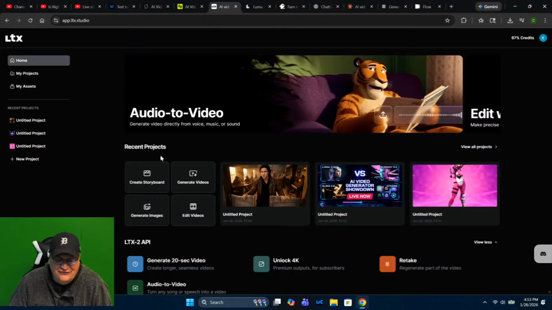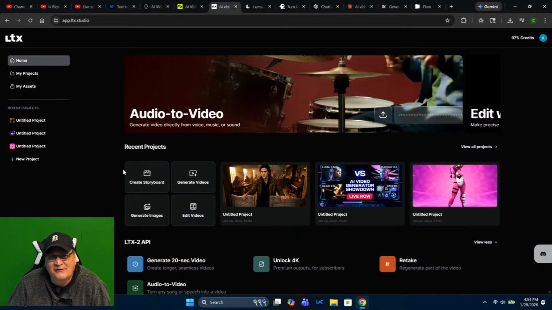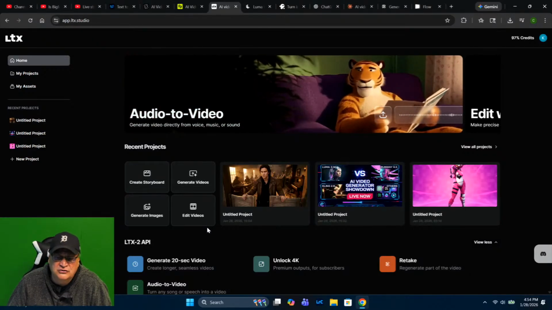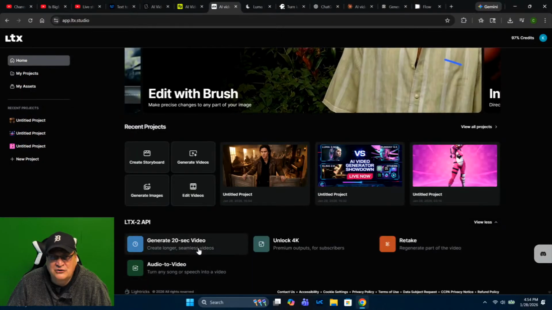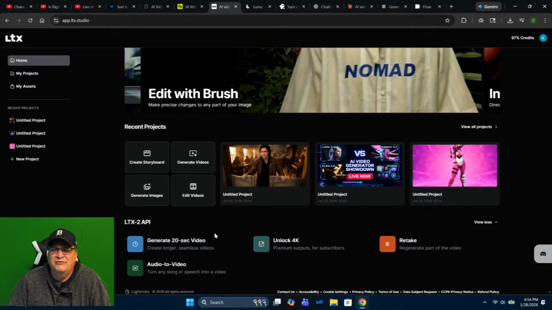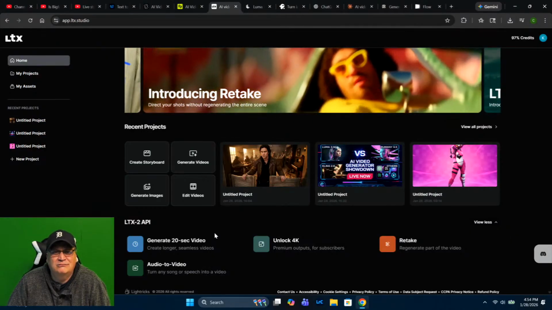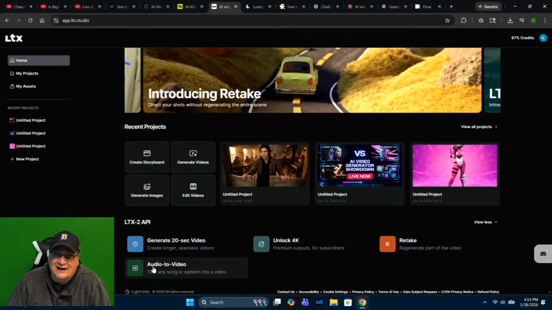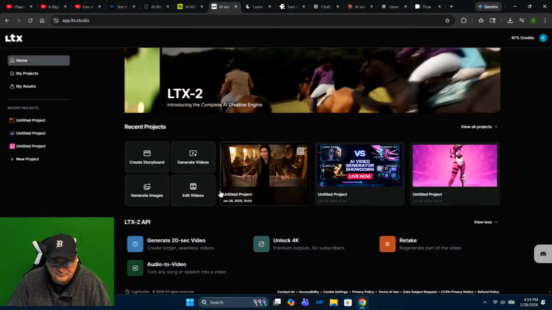Right here, it has 4 things that you can do. 2 of them I think are incredibly valuable. One of them I use occasionally, and another one I don't use as often. Maybe I could, but it's still pretty cool. And then you can generate a 20-second video. I don't really do that too much. I find that if you need a 20-second shot, you're probably outside of the capability of AI in your story. Audio to video, I'm pretty excited. I've tried that. I've had some mixed results. And then retake is editing.